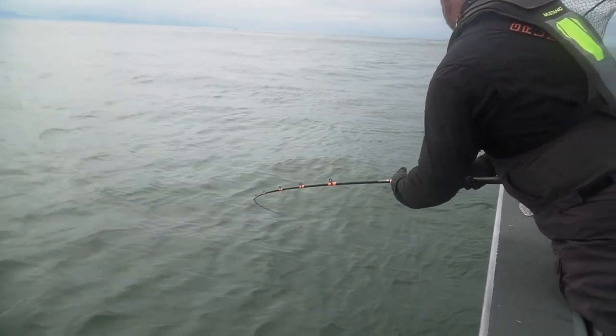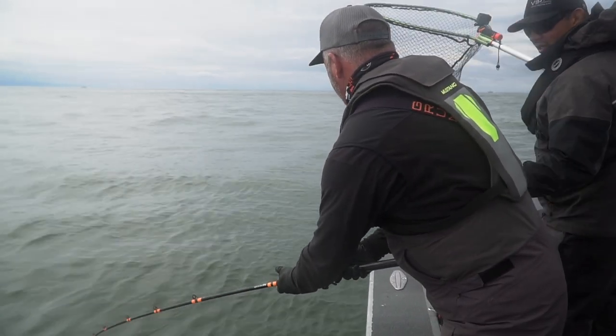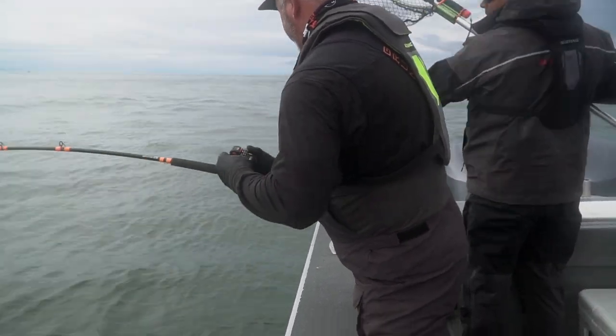Really good fish. All right, so we've got a nice fish on right now. When I'm getting ready to net the fish with a customer, first thing I do is clear things out of the way, like my rod holders. I start ripping my boat apart.